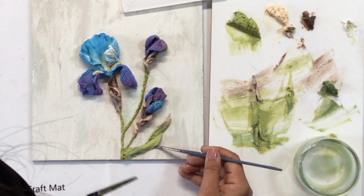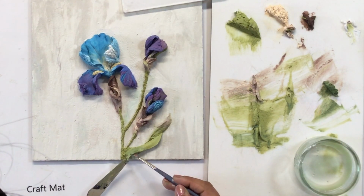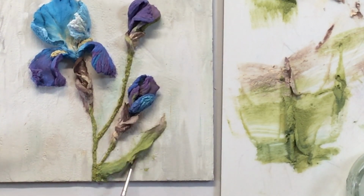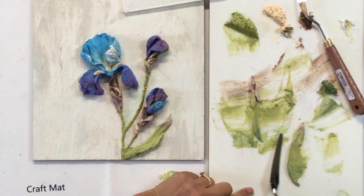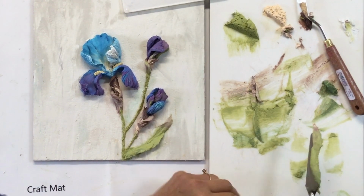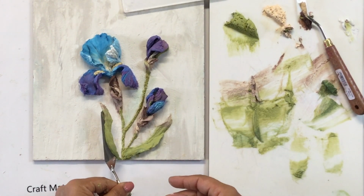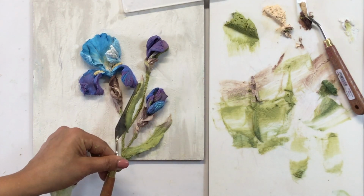Just use a wet brush to give the shape to the leaf. Lift the edge up. The way I'm making the leaves for this iris is just make a base and put them on the palette and use the transfer method to put them on the tile. Depending on how the leaf is bending, I'm making left and right edges and following a very simple process to make these leaves.